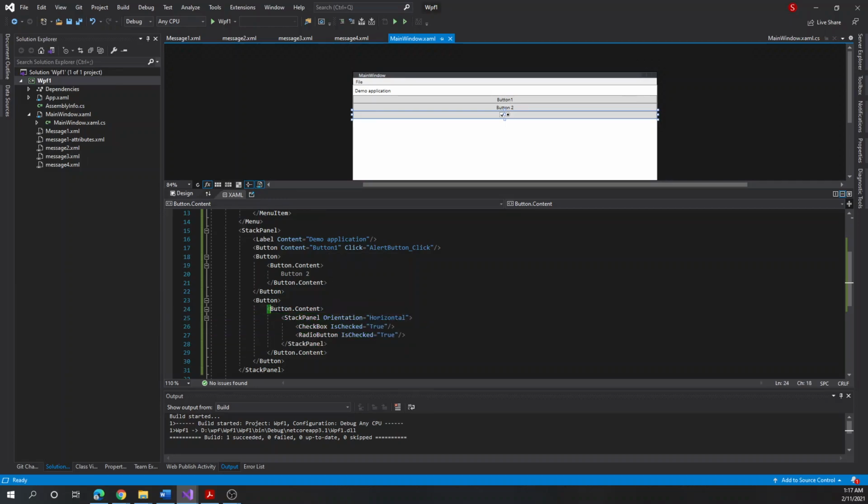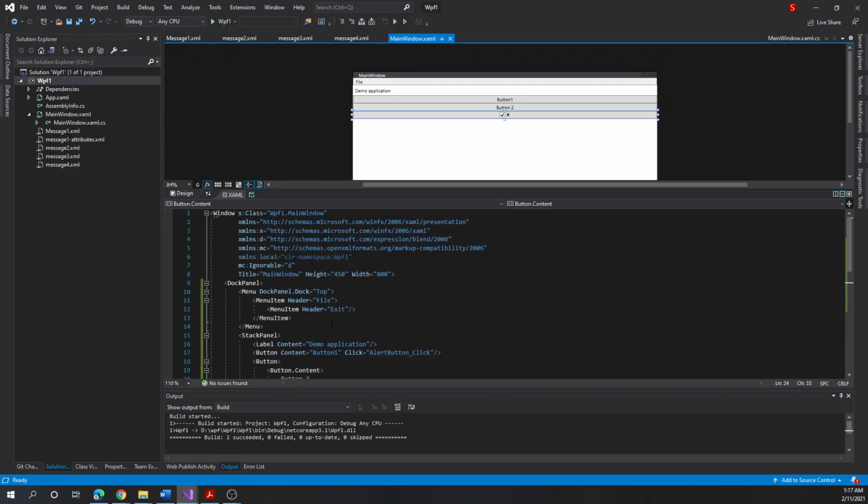Again, this is specific to XAML. Then let's go to the second one. This is called attached properties. Again, the dot means that an attached property is kind of like a static property of another type. In this case, the parent type is the doc panel, and this is a property of the parent type, and this is how we access it. We put the parent name, doc panel, dot, doc, and then set the property.